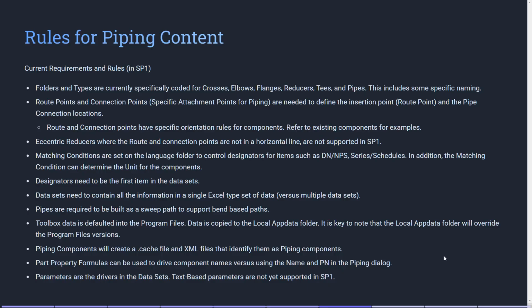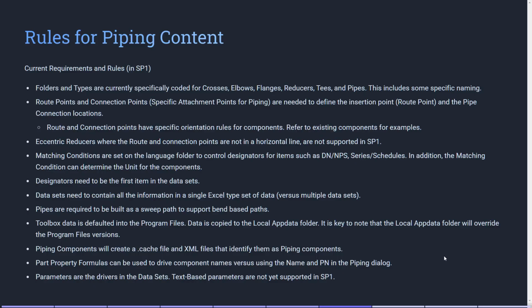So when you add these route points and connection points, it'll know how to connect to an existing route or create a route with piping connection points to build the piping needs. So we'll show you in the PU1 release how to do that, because in the SP1 side of things, it may not be beneficial to start doing that because we will be making improvements for that. And when you're using the routes and connection points, there are specific orientations to use those. So that's another thing that we'll try to improve and show documentation on when we get to the official release stage. As I mentioned, the eccentric reducers are not included in the SP1.